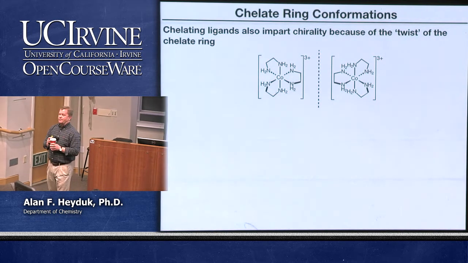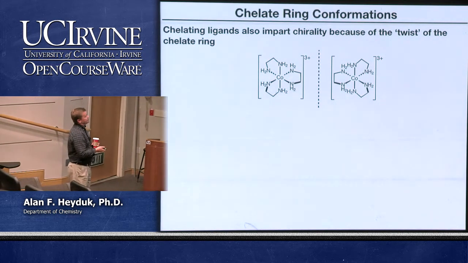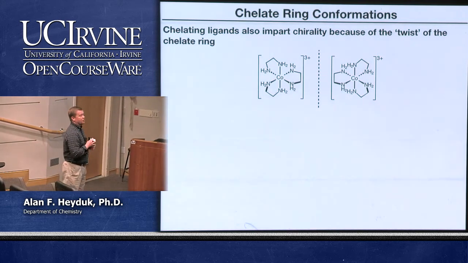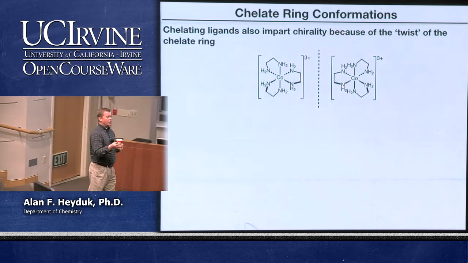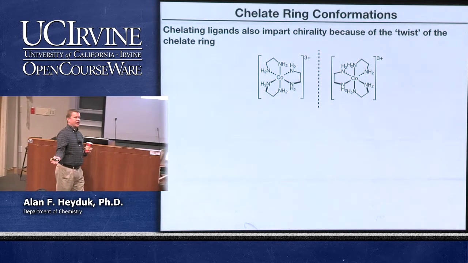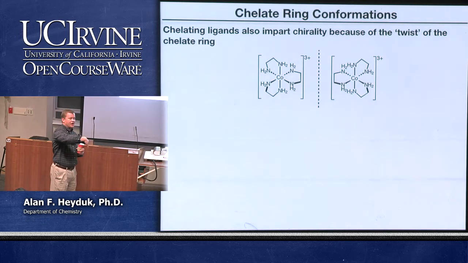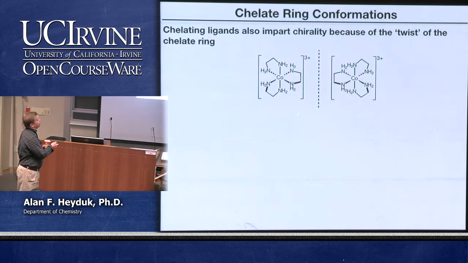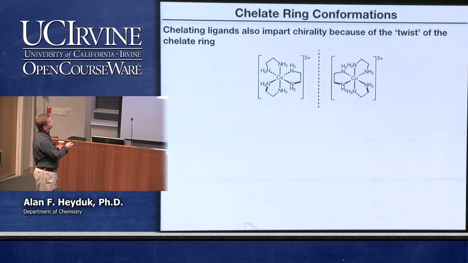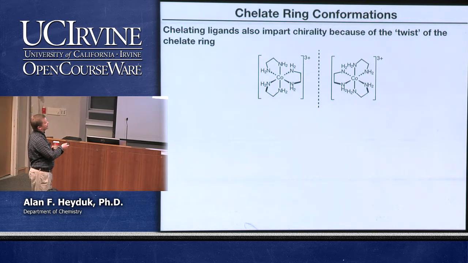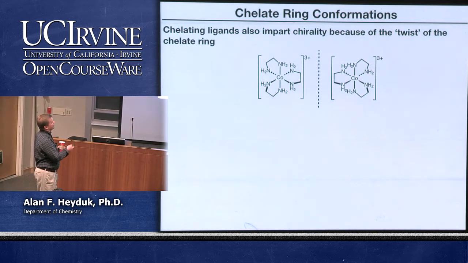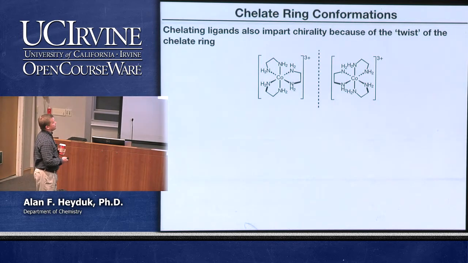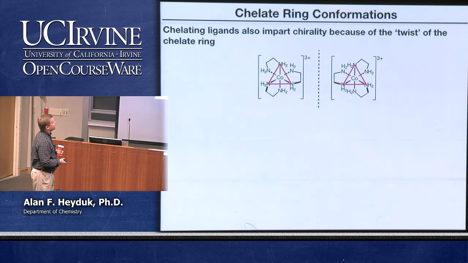More complicated examples. If we take three ethylene diamine ligands and put them on cobalt, each one of these ligands has, again, a way that it wraps around the metal center. Okay? And so we have two different isomers. In this case, the dotted line is meant to be a mirror plane that we reflect to show the two isomers of this tris ethylene diamine cobalt trication.